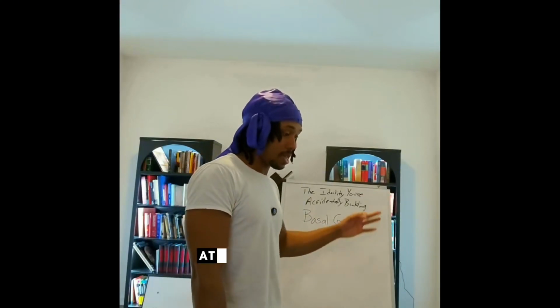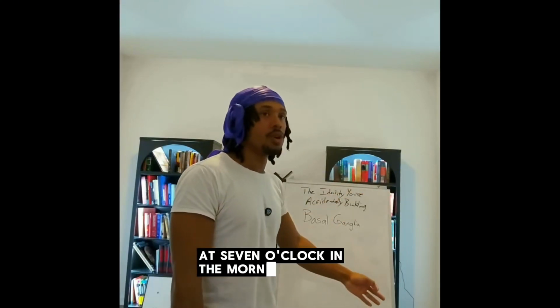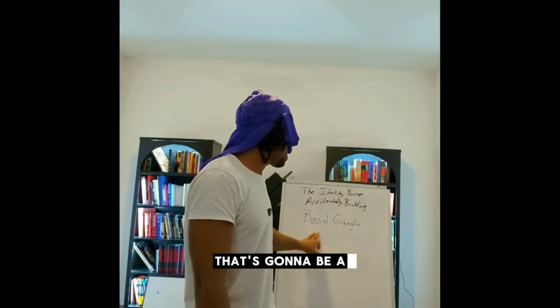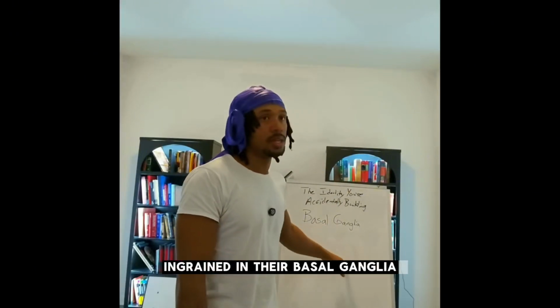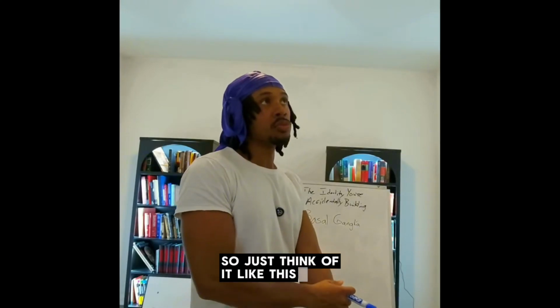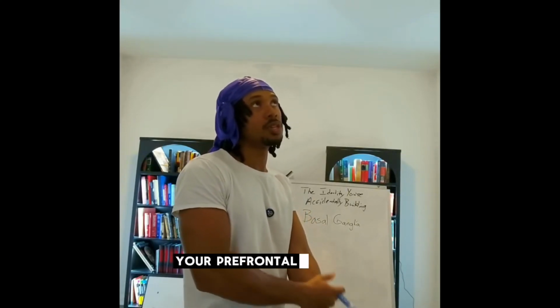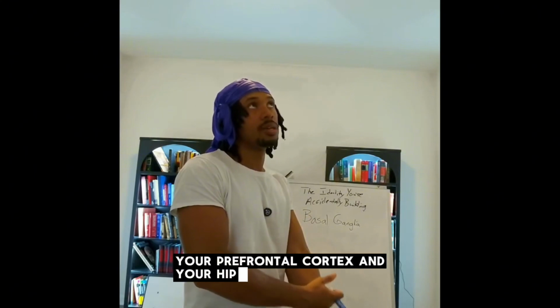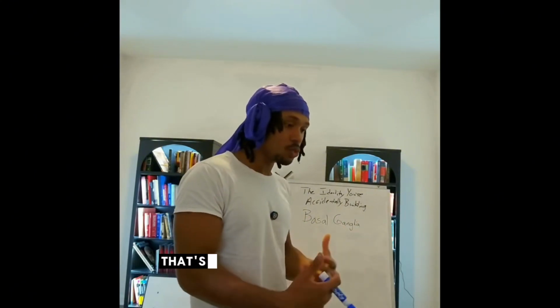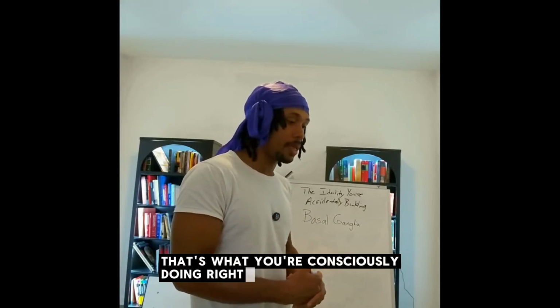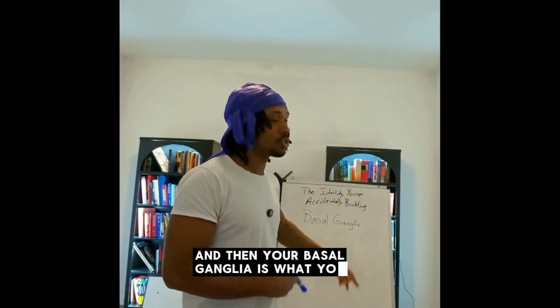If it's a habit that every day at 7 o'clock in the morning they work out, that's going to be a habit that's ingrained in their basal ganglia. So just think of it like this: your prefrontal cortex and your hippocampus, that's what you're consciously doing, right? And your basal ganglia is what you're subconsciously doing.